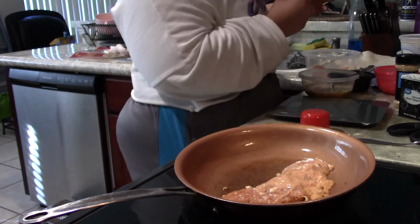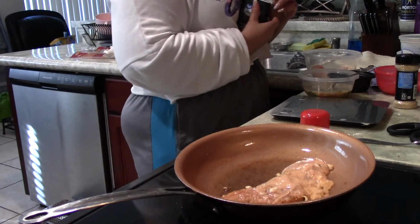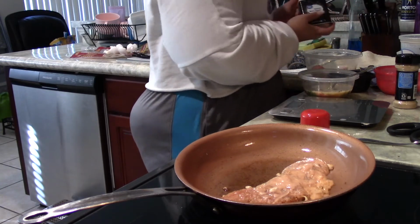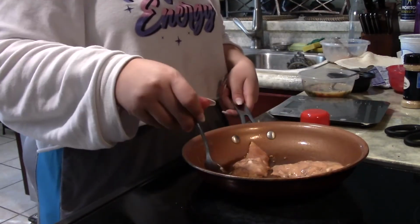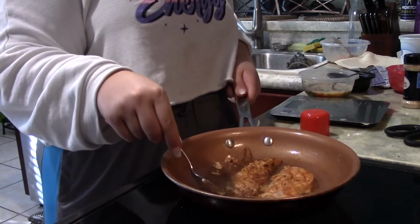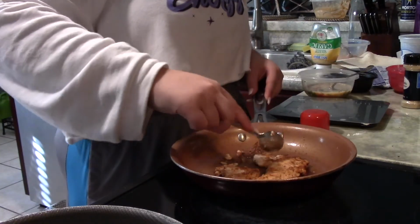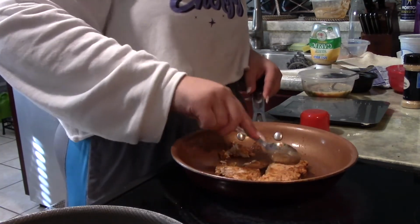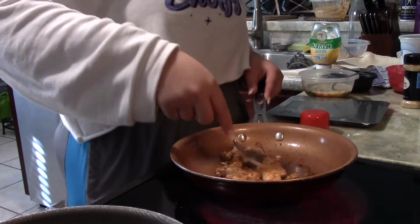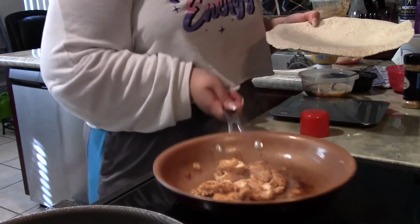And I'm just over there prepping some chicken for lunch. I like to prep everything in the morning, same seasonings and everything, because I go to the gym typically after this, and I like to do everything in the morning so that when I come home I can just eat. And so I'm just breaking up my chicken, making sure it is nice and cooked on the inside. I don't have it too high, I don't have it too low. But so far it's looking great.